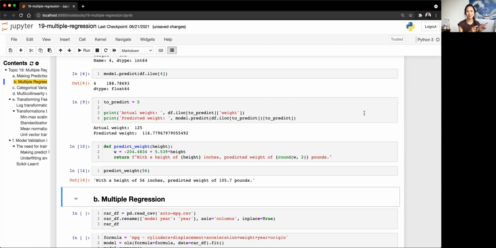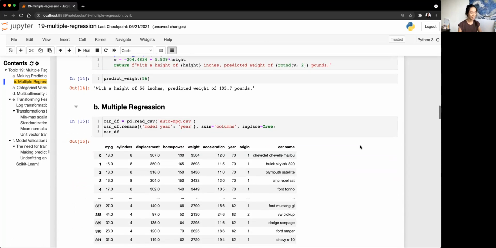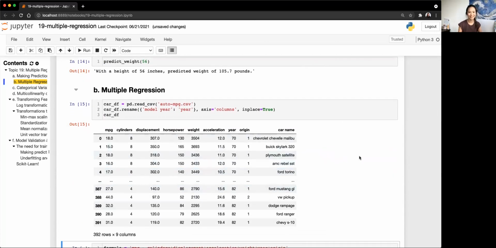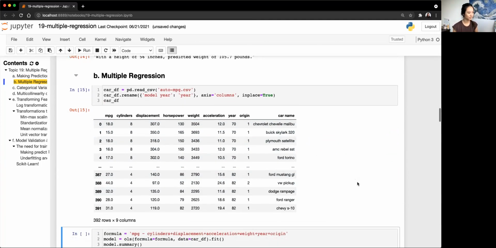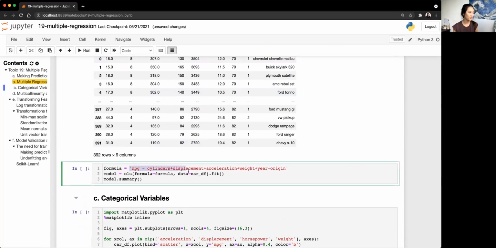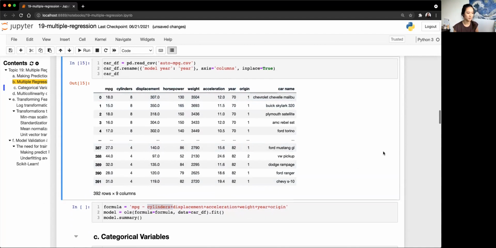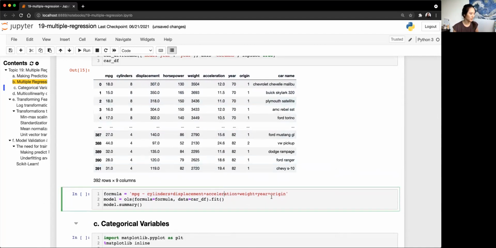And also in some of your labs, they have the code to do that for multiple regression, but it's pretty much the same thing. So for this multiple regression, let's look at our trusty miles per gallon data set that we used, I think, a few times last phase. So how we set up our multiple regression to start is formula, same thing, just instead of one feature, you just put a plus sign in between everything else. Now these names draw from your column names, so they have to match your column names. That's something that's good to remember.